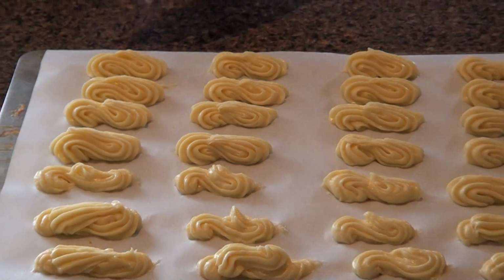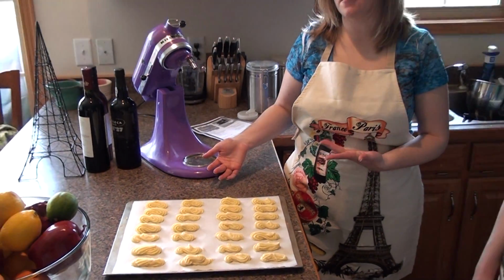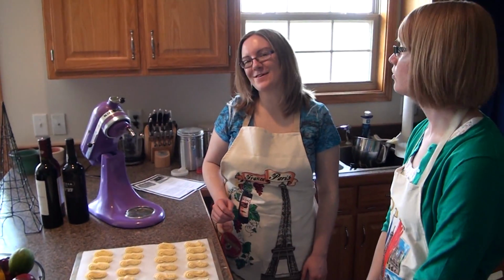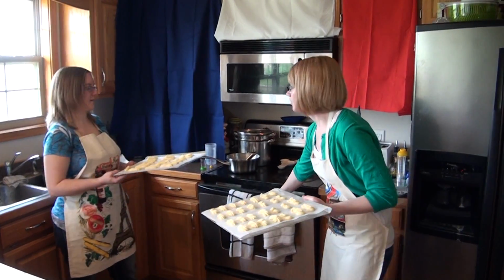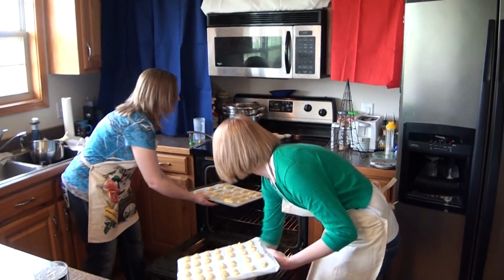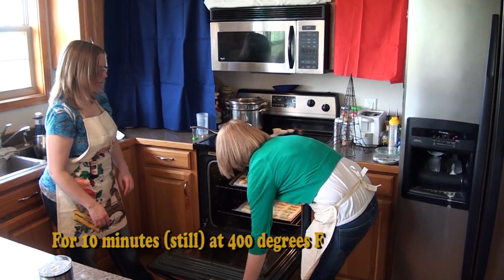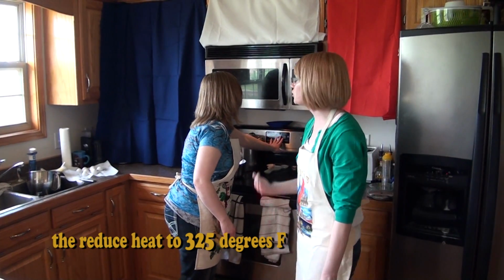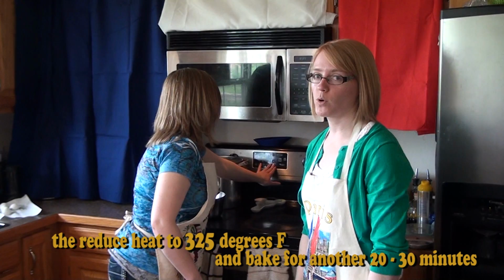Okay, so our beautiful eclairs are all done. Thanks to cameraman Matt, who made some of them a little prettier than we did. You can tell these were done by Matt. Going to now put these in our oven for 10 minutes at 400 degrees. And then after 10 minutes, we're going to reduce the heat to, what was it, 325? For about 30 to 40 minutes.